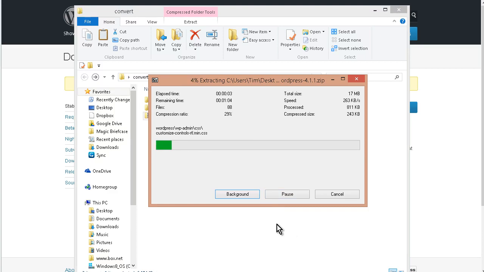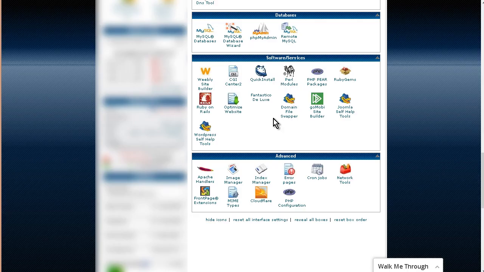Now while it's doing this, we're going to go over and create our database. WordPress, of course, is database driven, so you're going to want to create a database for it in your control panel or whatever panel you use to control your site. So you want to go into your control panel and find databases. If you have a MySQL database wizard, use this because it's the easiest thing to do. Otherwise, you have to go to your MySQL databases, create a database, and create a username. So let's go into here.